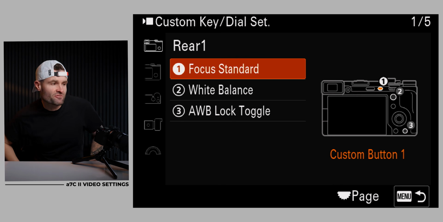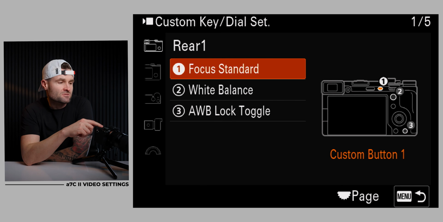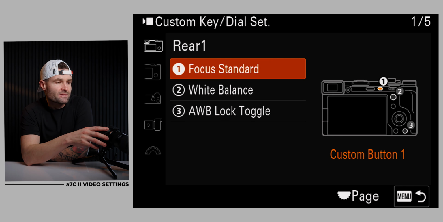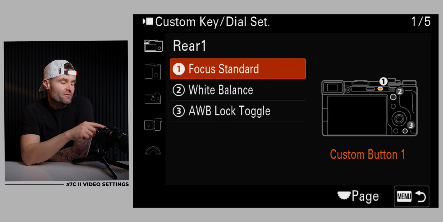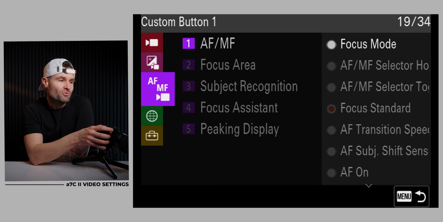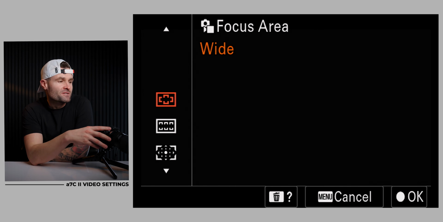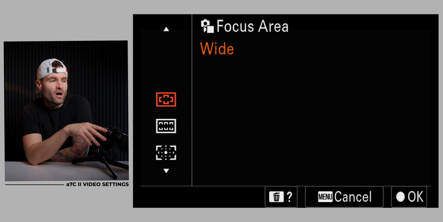I found this to be really efficient, to use the most frequent settings in the camera to get really cinematic shots. Okay, so this first one here, in this case, is my C1 button. Again, that's notated by it being highlighted right there on the right side by the orange highlighter with the 1. I'm remapping that one to focus standard. Again, click on it, go through the menu, and you can find these items if you want to mimic how I have mine set.